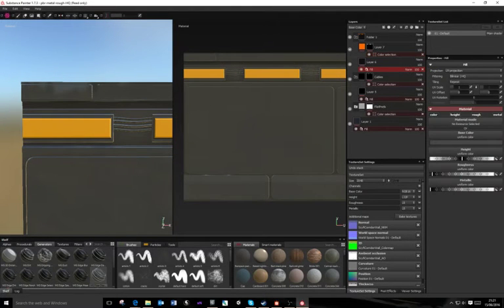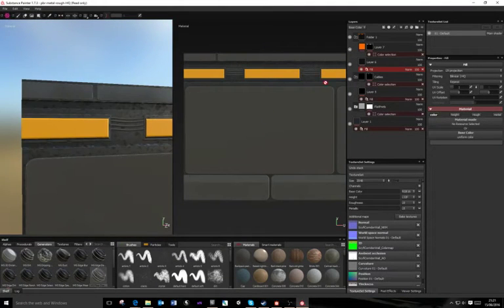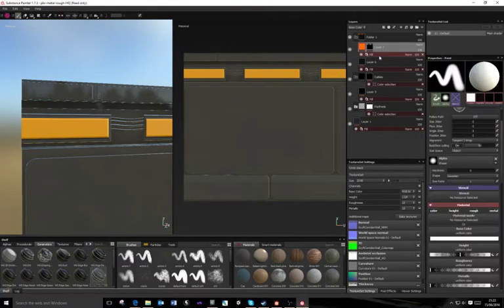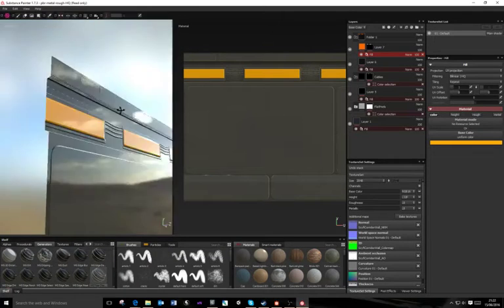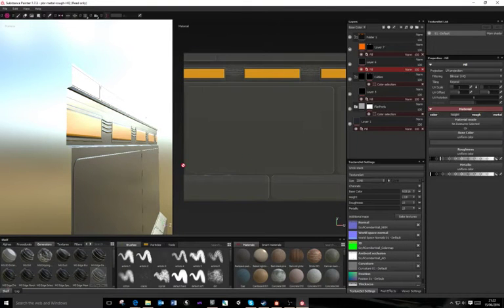On this fill, we do not want to have height, roughness, or metalness because we want to use. Ah, that was the wrong one. But here on this one, we don't need the height, color, and roughness. Because it's the same material, it needs to have a high roughness. It's a paint.